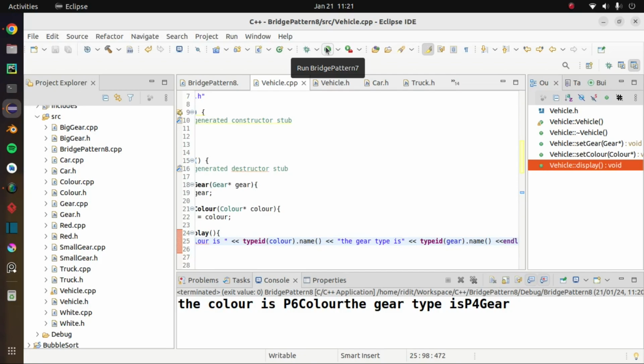So one thing that you'll notice right here is that it is written P6 color and P4 gear. This is actually name mangling. So for different objects they add a prefix that makes the variable have its own distinctive identity.